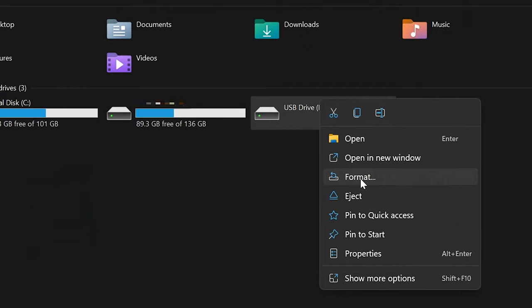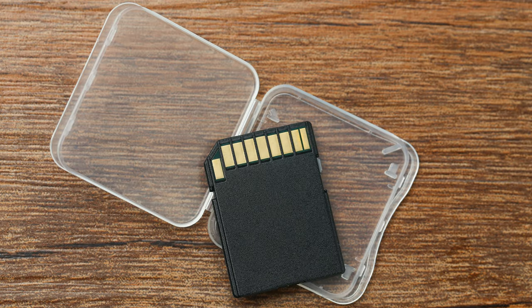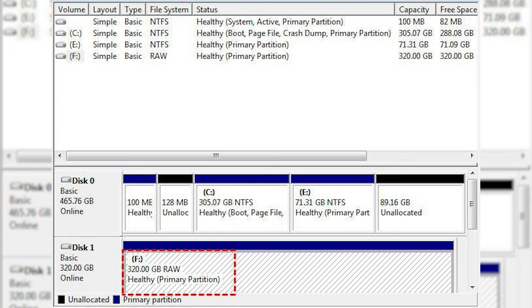If this USB drive or hard disk is a new one, it may come without formatting at all, so it is your first duty to format them before using. If the drive you are trying to open has been previously formatted and used in Linux or macOS, and their file systems are not supporting Windows. These include ext3, ext4 for Linux and HFS or HFS Plus or APFS for Mac drives. If a memory card was used as internal storage on Android, or if the disk file system is shown as RAW.